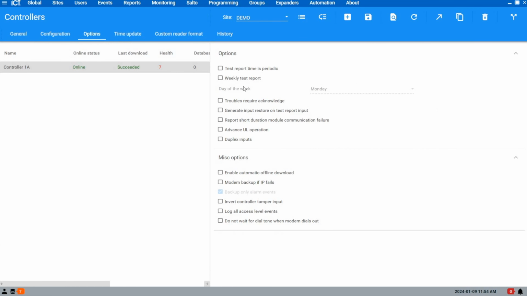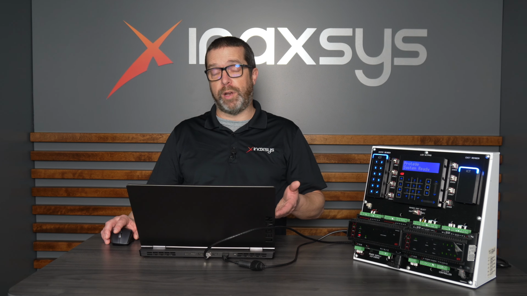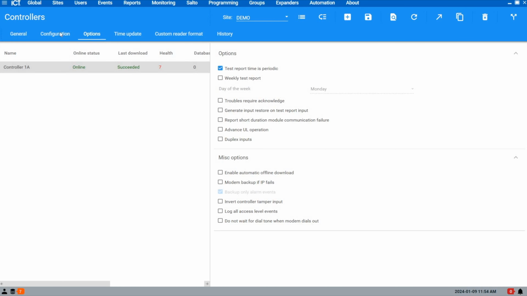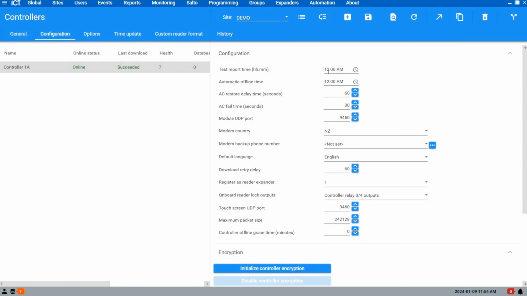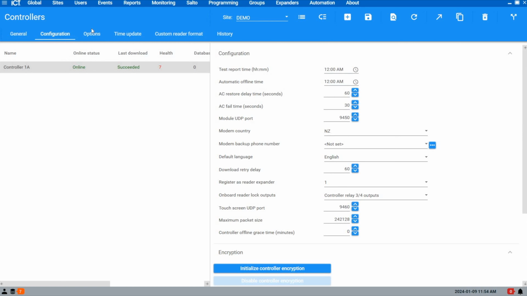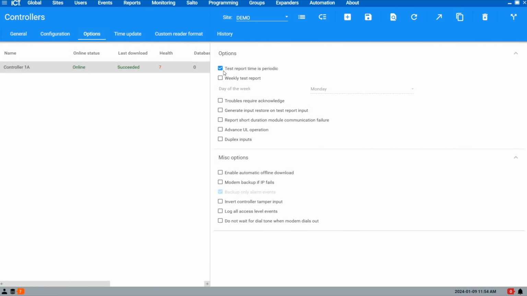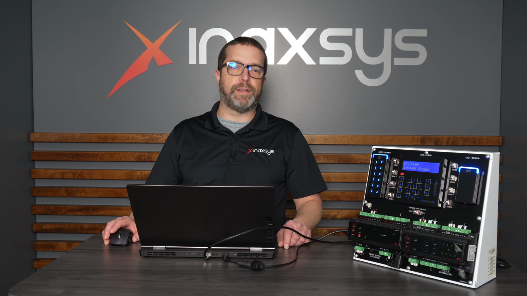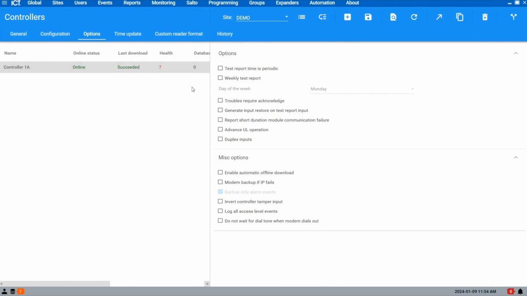Let's say you want it to be just weekly, then you can activate this option here and select the day. Or if you want it to be sent more frequently than every 24 hours, you can enable this option, and when you do this, it's every 12 hours instead of at midnight. But the most typical option is the daily message sent at midnight. All right, so that was step number one.